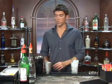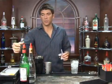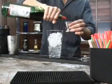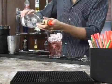Okay, measure out 1 ounce of gin. And follow that up with 1 ounce of sweet vermouth. Now we're just doing equal parts of those 2 ingredients. So if you want to do more or less, that's totally up to you. Now we're going to do a splash of triple sec.